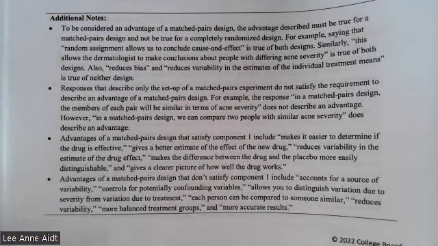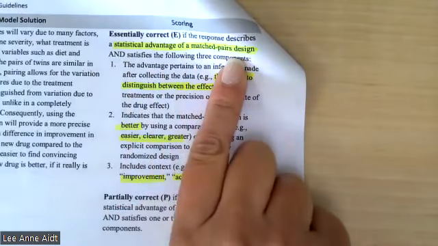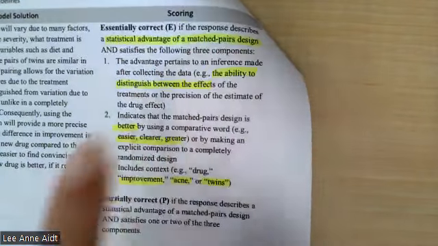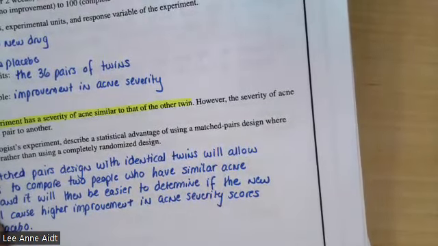I felt like that was hard. That whole thing, not the backside. I like the backside part, but this I felt was challenging. Yes, Megan. Go back to B where it showed that it doesn't have. Yes. Okay. So a statistical advantage. Mine was allowing researchers to compare two people who have similar acne severity.